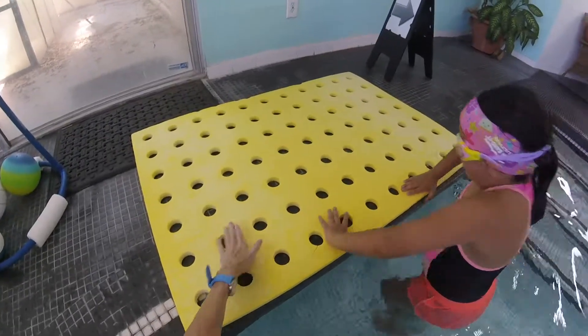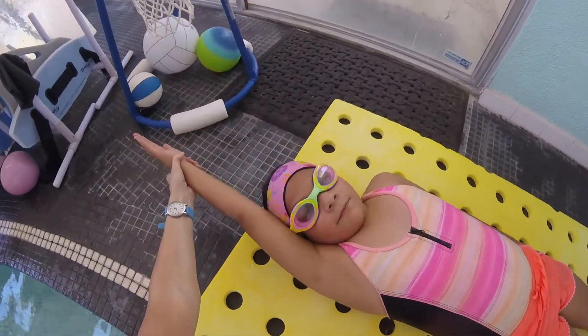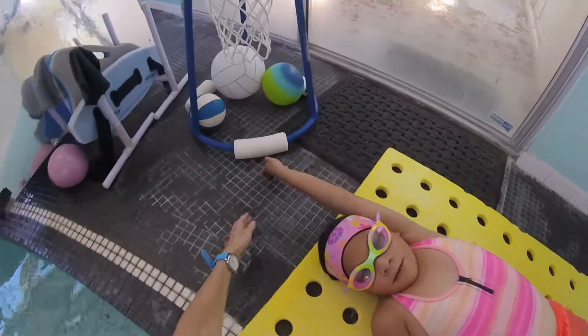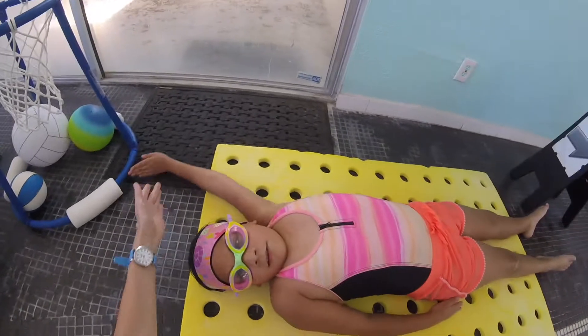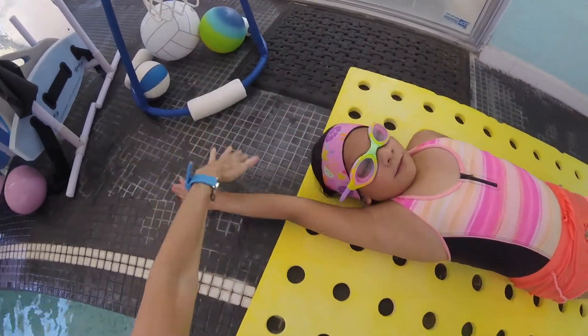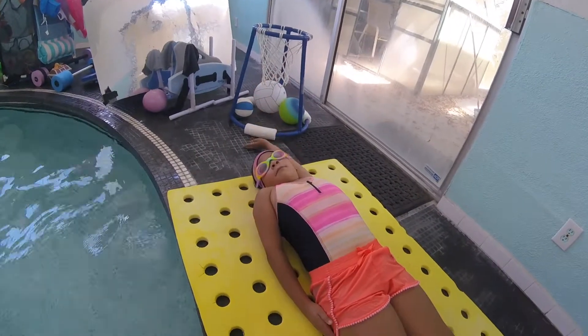Even though Silvana did a decent job with this drill while standing, for even better results I had her practice it again — this time lying down on her back on the pool's deck. Strive for perfection; accept nothing less. Make sure your student keeps their arms straight as they reach for the ceiling, leading with their thumb, brushing their cheek with their shoulder, and landing it next to or behind their ear — still with their thumb up and palm facing out. That same arm completes the rotation by sweeping downward, landing next to their leg, like the downward movement of a snow angel. Repeat the other arm and continue until you're satisfied before having them try it in the water with six kicks between each arm rotation.